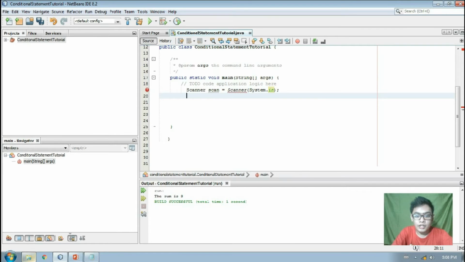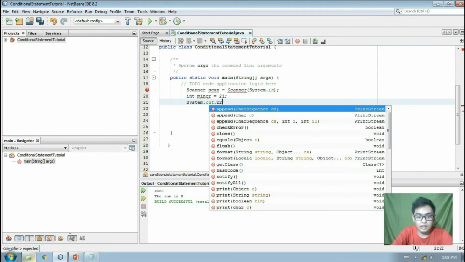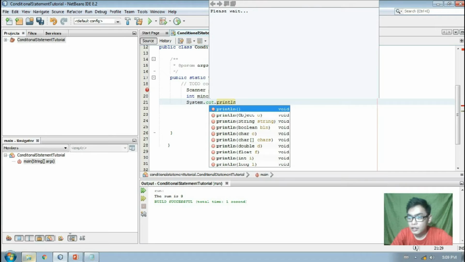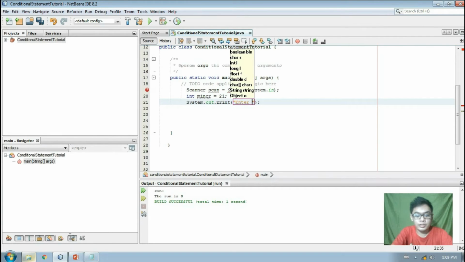Alright. So first we will initialize int minor. It is safe to make your variable lowercase. And then 21. Next, system out print: enter your age, so that the user knows to enter his or her age.